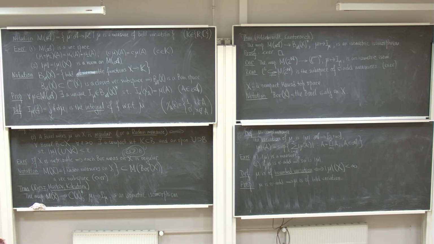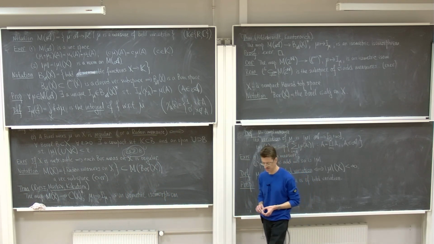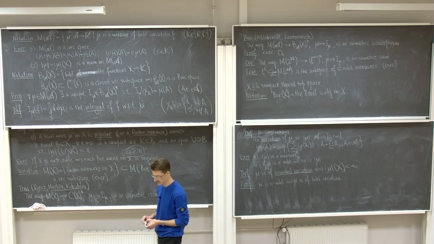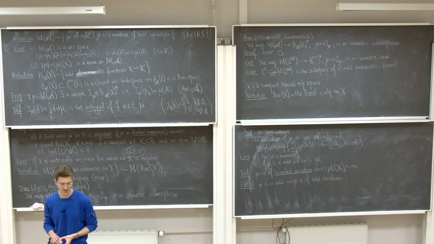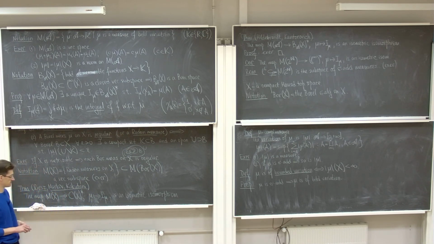There are several proofs for this result. For example, the most, in a sense, elementary proof, which is based only on some basic ideas from measure theory, can be found in the famous book by Dunford and Schwartz, Linear Operators. But the proof is elementary, but it's quite long. There is a much nicer proof, which is based on some ideas from general topology and on some ideas from Banach algebra theory. Maybe if I have time, I'll prove this result in the next course on operator theory next spring.